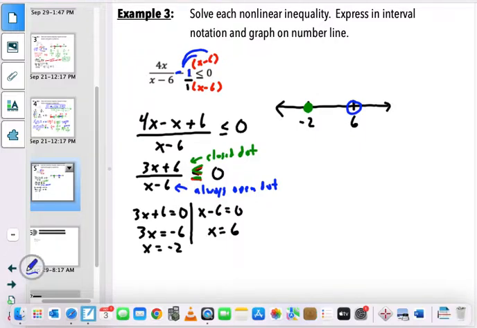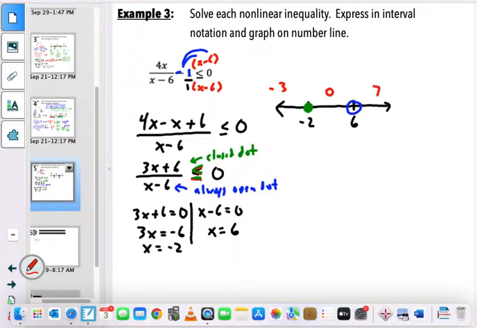All right. The reason why it has to be an open dot in the denominator is because you cannot divide by zero. So we can't have a 6 down there for x. So 6 minus 6 would have given us a 0 down there, and that cannot happen. All right, so let's go ahead and pick some test values in each of our regions. So something smaller than negative 2, like negative 3, something in between negative 2 and 6, so maybe like 0, something larger than 6, so maybe like 7.